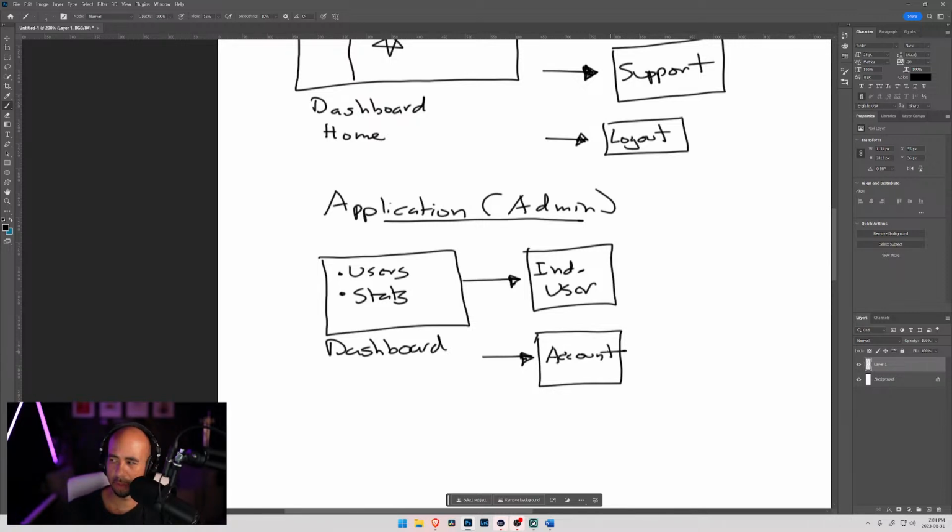So an account there for the admin, because we can have multiple admins. Why? I don't know. Because admin can't really do anything, because this isn't like a traditional application where a lot of stuff can be done within here to actually affect the application, if that makes any sense. I've had some apps where you log into the dashboard as a user or as an admin, and you could say, okay, I want to change the pricing or I want to do this. So maybe there could be some stuff like that.